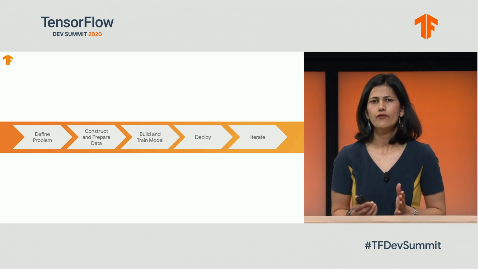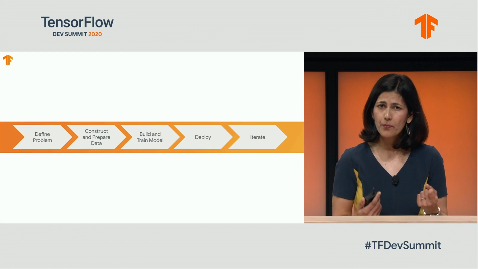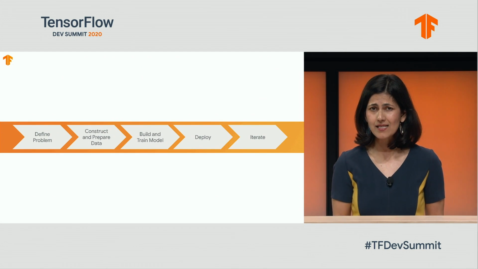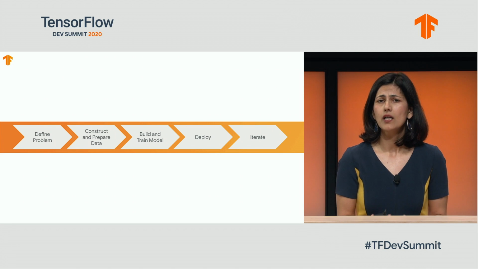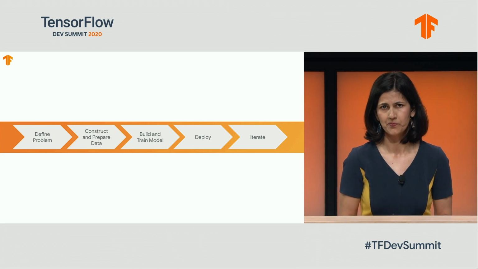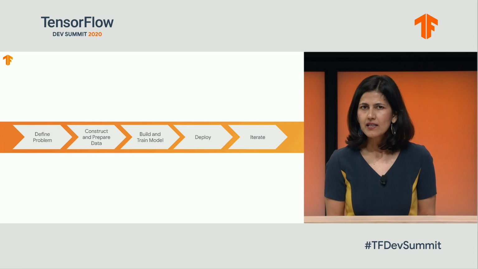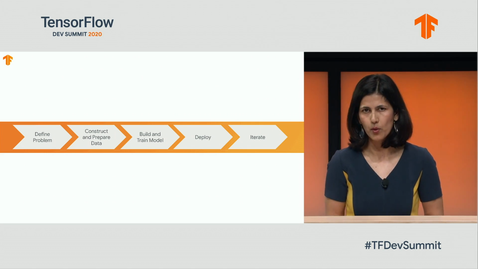Now, for a typical user of TensorFlow, this is how the overall developer workflow looks like. You start by defining a specific goal and objective for why you want to build the system. Then you go about gathering relevant data for training your model. As we understand, data is gold for machine learning model training. And so you have to prepare the data well. You have to transform it. You have to cleanse it sometimes. And then once your data is ready, you go about training your model. Once the model is built, it's converged, you then go about deploying the model in production systems that want to make use of ML. Deployment phase is not a one-time task. You have to continuously keep iterating in an ML workflow and improving the quality of the model.